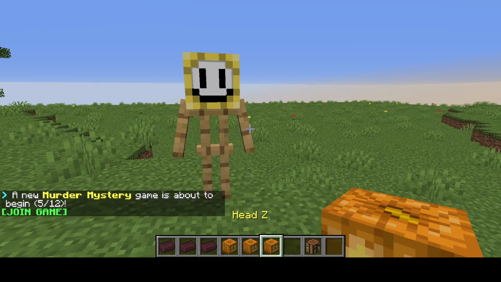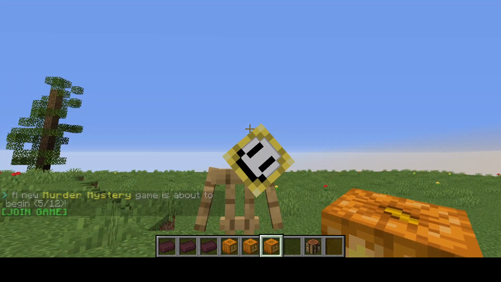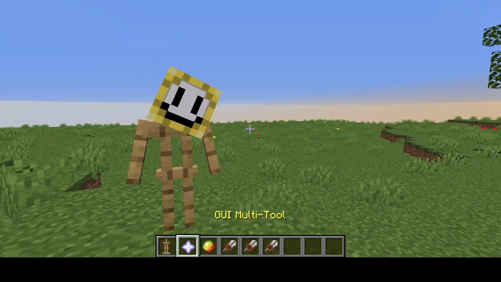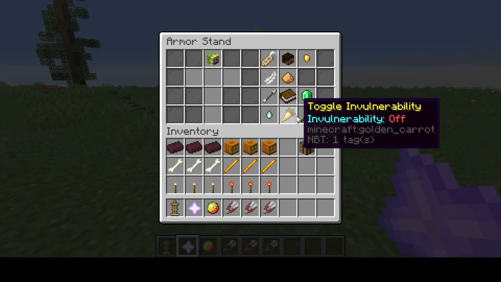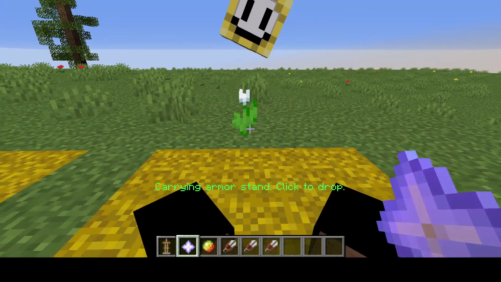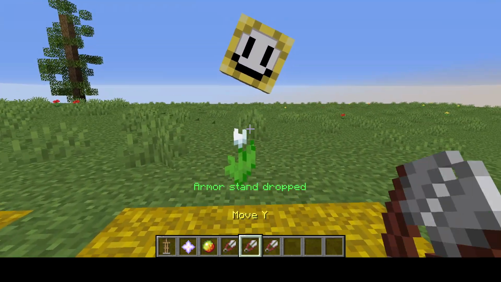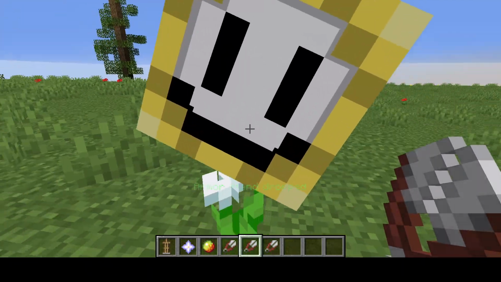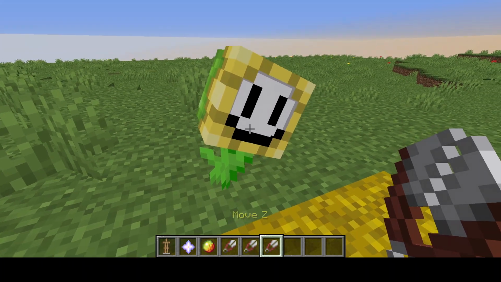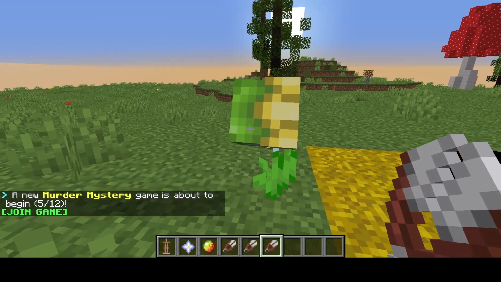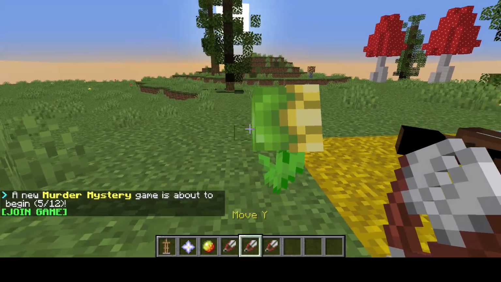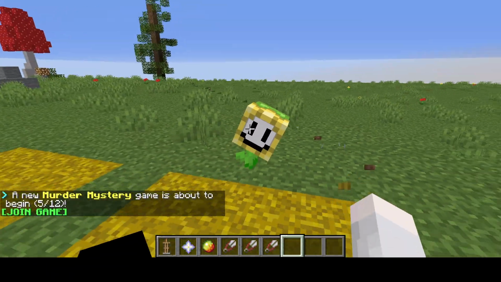Now take your head, and I like to put it like this. You're going to want to turn it invisible. Try to center it as best as you can. Then make it go down. If you're having a hard time with this, guys, don't worry. It's very complicated. You shouldn't feel bad. It took me so long to figure out how to do most of this. And that's how you get your Flowey on top.